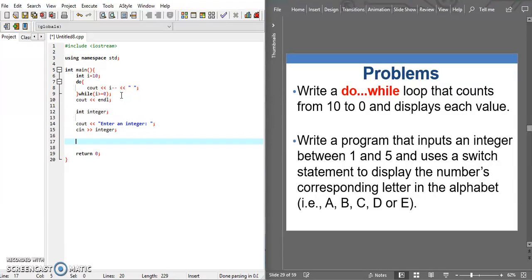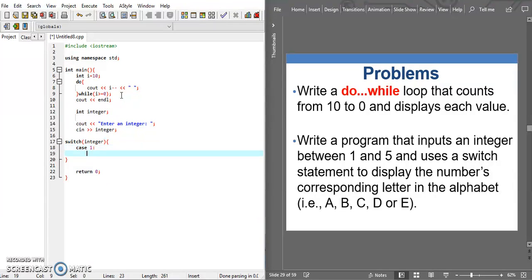Now we'll create the switch statement. We'll use the keyword switch, and we'll pass the integer value that the user entered to the switch statement, and we'll now have our cases. Our first case would be 1.